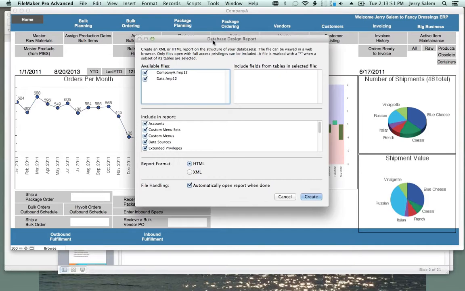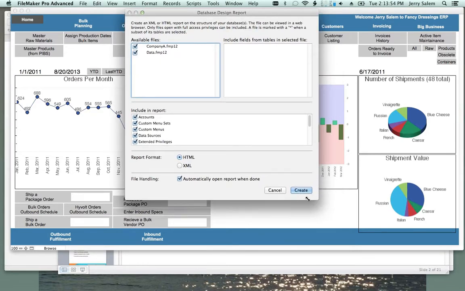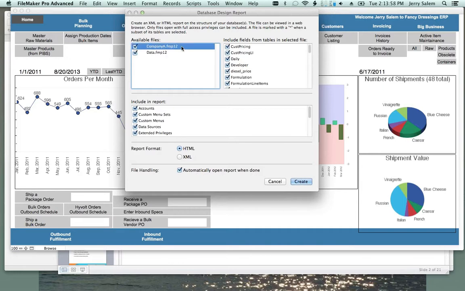There are a couple of different options that you can choose when creating a DDR. On the top left, there are the available files. You don't have to run the DDR over your entire database. This might help you if you have a particularly large system, or if you're creating a data dictionary like I talked about earlier. You might not need to do the entire system.